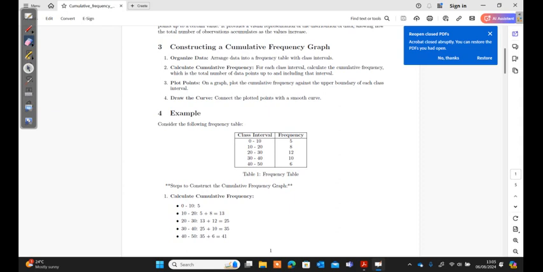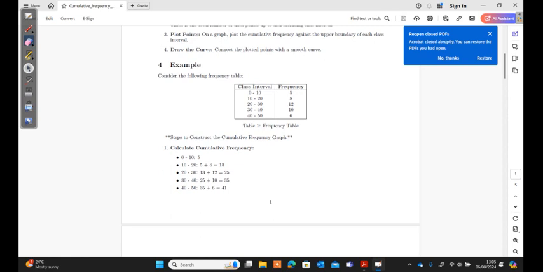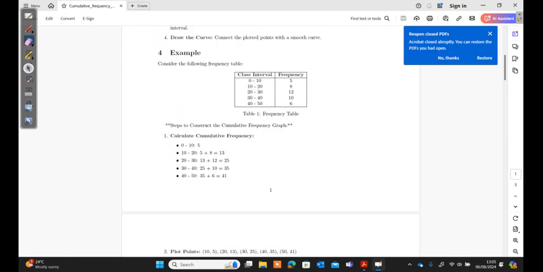And once we have this frequency table, we need to actually calculate something called the cumulative frequency. All right. And as the name suggests, what you do is you keep stacking the frequency. So you accumulate the frequency in the table. And if you go through the workbook, it explains to you how it's done. And I'm just going to explain to you how it actually works.